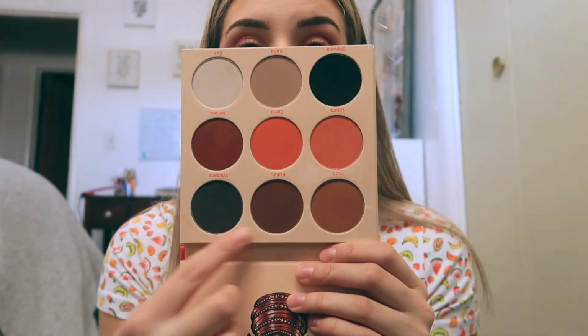Okay, so now I'm going to start to darken up the outer corner. For that, I like to take a mixture of these two right here and focus it mainly on the outer corner again. And I'm going to use an even more precise brush like this one.